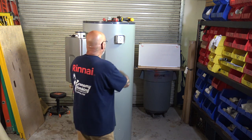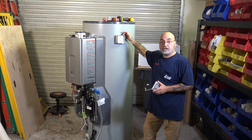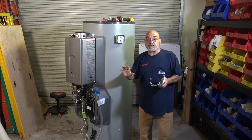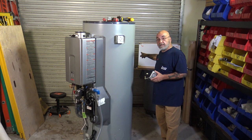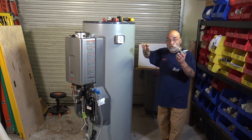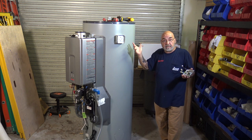You will then pop out whatever knockout you're going to put your connector in. Now, you can use an extension. Say you have a plug back behind the water heater or at the ceiling. You can put this in with an extension if you want to. And then that would be your disconnect.